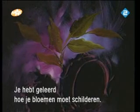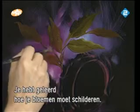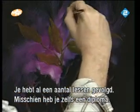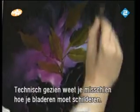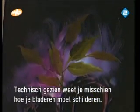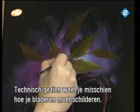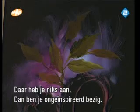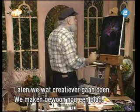Okay, well, you learned how to do the painting, how to do florals. You went and took some classes. Maybe some of you are even certified. And what happens? You're a bunch of mechanics. Oh yes, you know how to do the leaf, and you do the leaf so mechanically, and it's all so tight. That's not where it's at, guys. All you're doing is being a mechanic, then. Let's get some creativity. Let's have some fun.